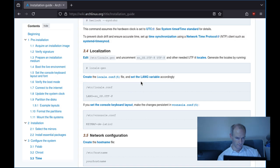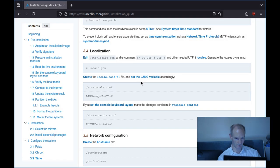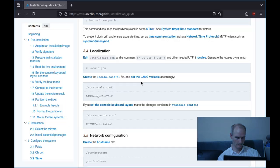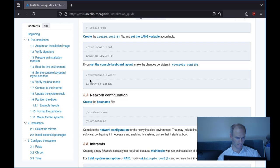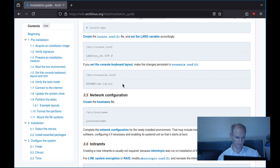Right, then we want LANG equals. I can't remember. I think mine's GB, or UK is GB, isn't it? Yeah. I probably should have done this another way around, but whatever. You can find the actual ones, but I don't know. I think it's this, en_GB.UTF-8. Yeah, okay, that'll do. Okay, that's done. What next? Okay, next one. This is again your keyboard for when you boot up, so you'd have to keep doing loadkeys. So use nano if you want to use nano. I'm going to use vim, in /etc.